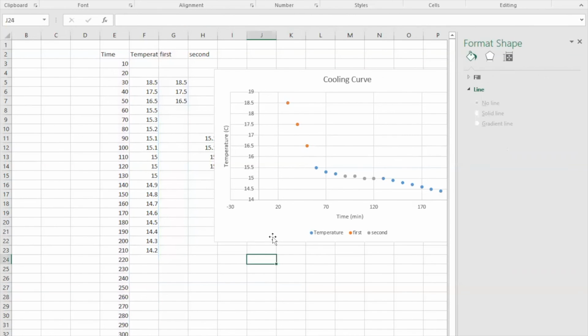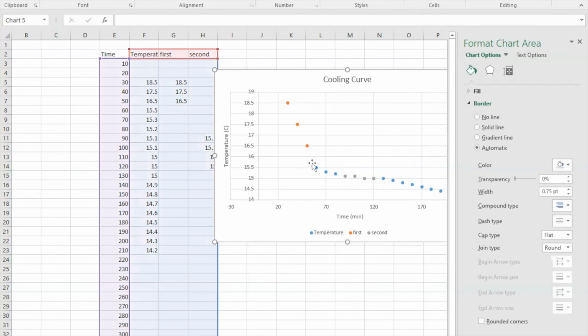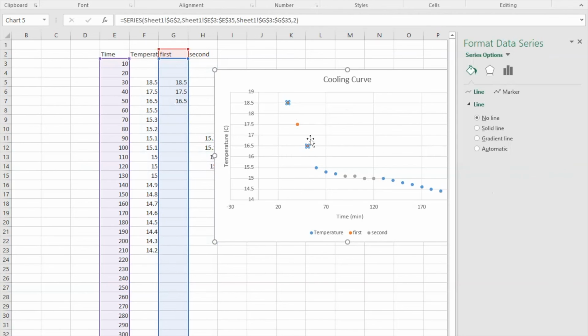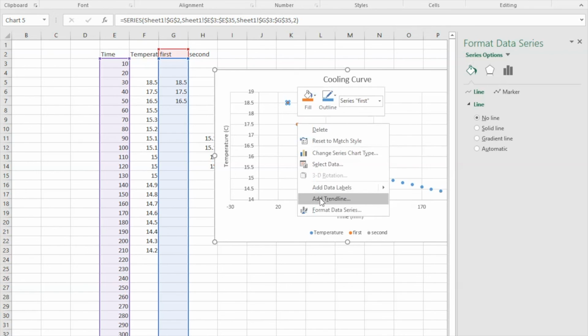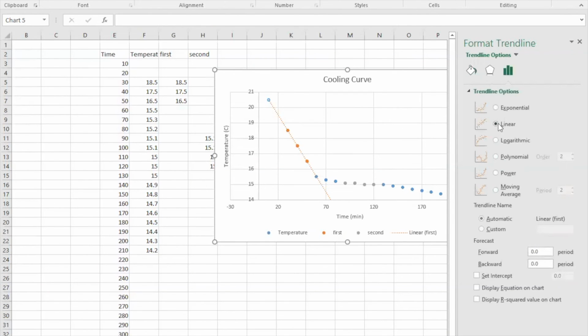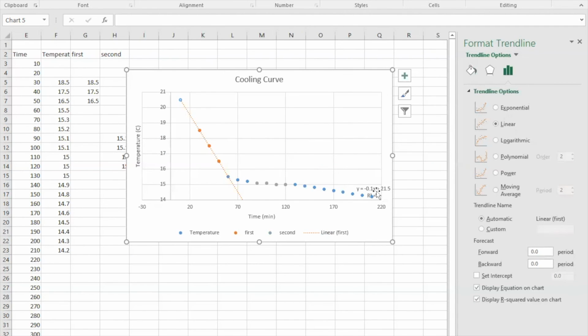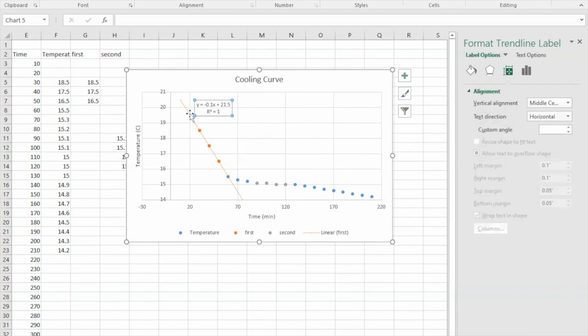Now that we have our graph here, you can select the graph, okay? And when you select the orange, those 3 data points, which might be a different color on your computer, that's the first 3 data, okay? And you want to right click on your mouse, and then choose add trend line, okay? And what you want to do is choose linear, all right? And you want to display the equation on the chart here. And you want to display the R squared, might as well, okay? And it's off the screen here, but this is going to be the trend line for this data.